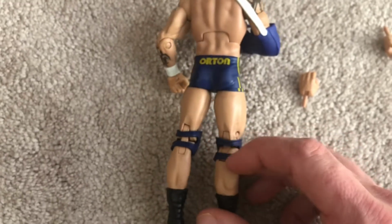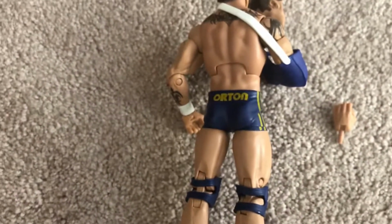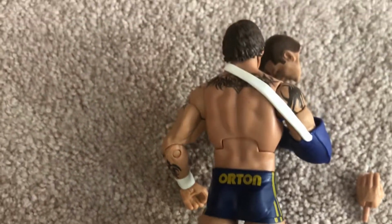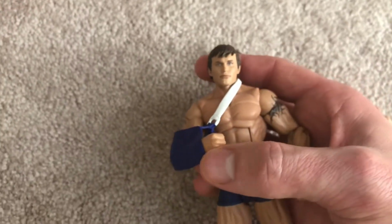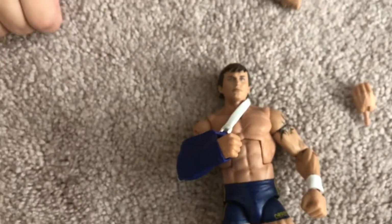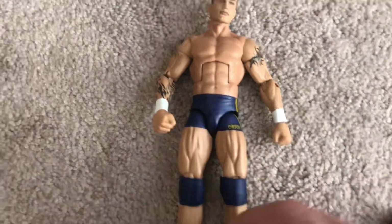And as you see, there's the back of the knee pads right there. Ryder, what's the back right here say? Orton. Got the shaggy haired looking Orton. So what we're gonna do right quick is take off this arm sling, show you guys what that looks like, and we're gonna swap out this head as well. Have the Randy Orton head scan popped on.